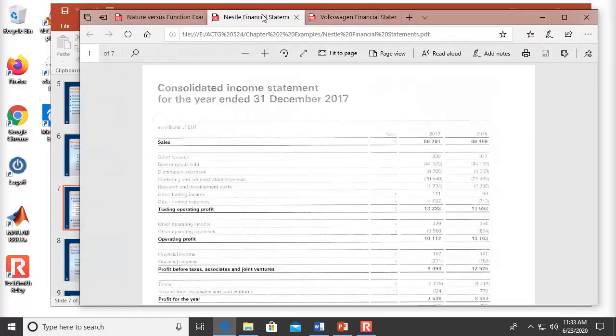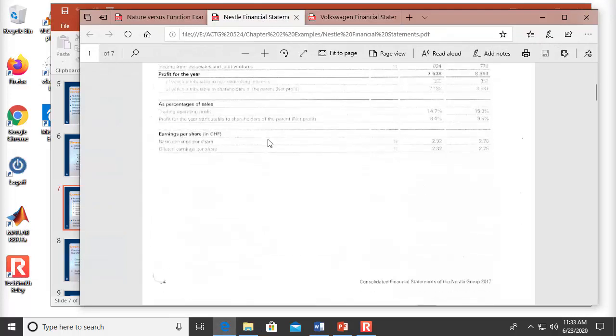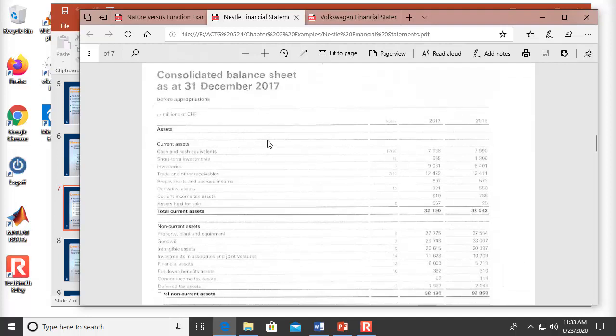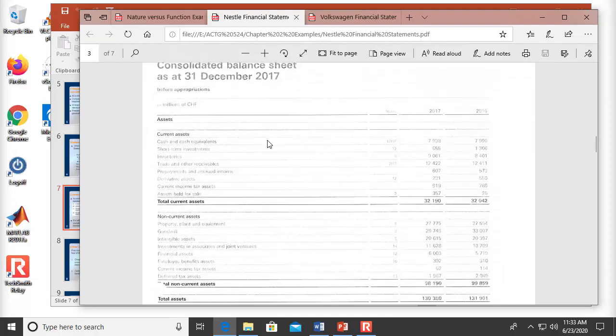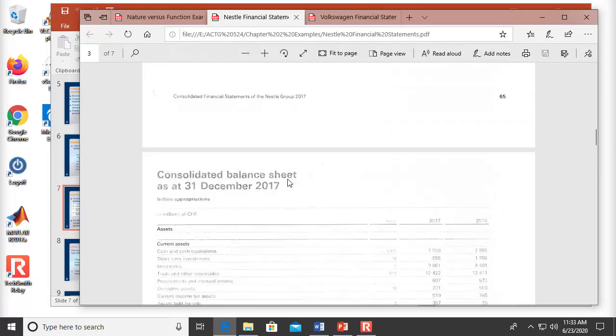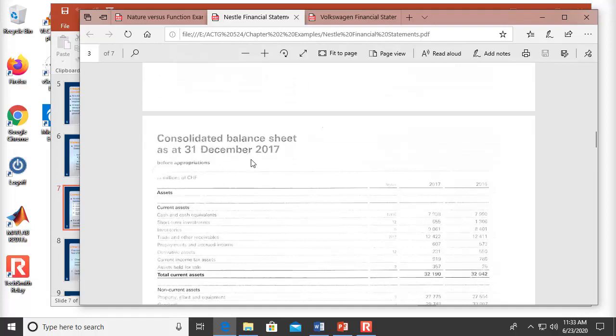I want to show you a balance sheet from Nestle Corporation, which is a Swiss company. And so their balance sheet begins here. You notice down at the bottom they've got the name, the Nestle Group, and we've told it it's the balance sheet. We have the date. Notice that the currency is Swiss francs, abbreviated CHF, and they are in millions of Swiss francs. So we're showing all those details that we mentioned in the earlier slide.